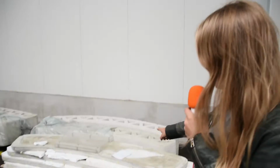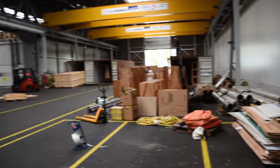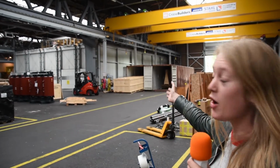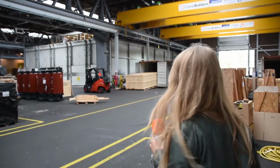And here you can see also something very interesting. This is the printed concrete bench that we're also taking with us to Dubai. But I see something way more interesting happening over there, because that big box that you see there is Stella Lux, the solar car from Eindhoven University of Technology, also a student team with which we cooperate. So let's move there and let's see what they're doing now.